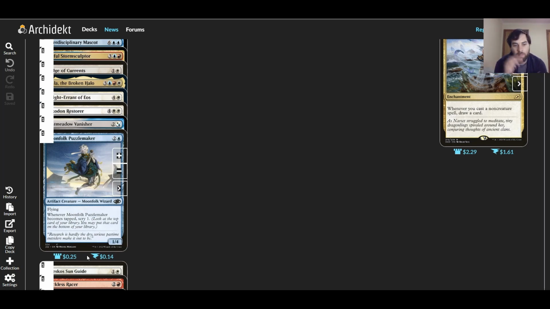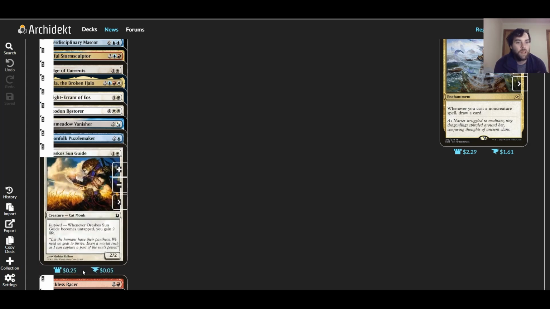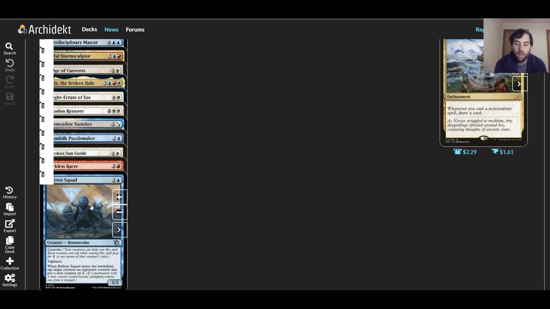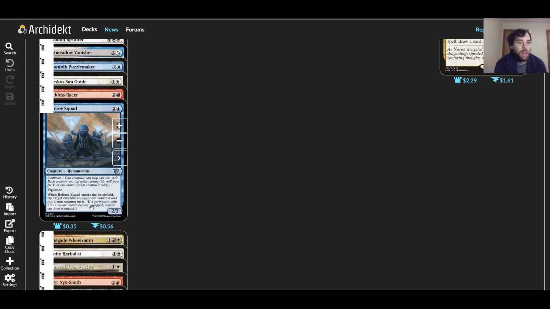The Puzzle Master, when it becomes tapped, we scry 1, so getting that card advantage. Some of these aren't that amazing, but they're consistent. And the Convoke gets around them not having haste. So that's good. When it becomes tapped, we gain 2 life, so that's all right. The Racer, when it becomes tapped, loot, so that's all right.